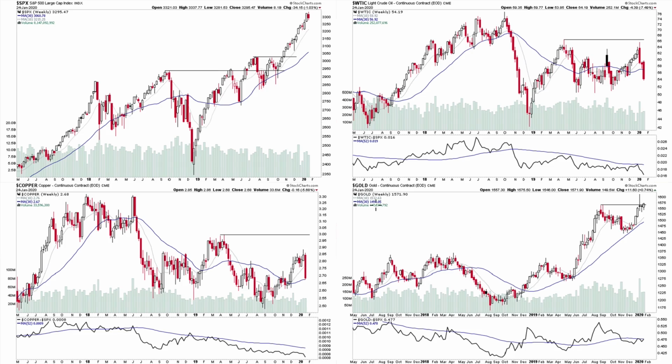And then we've got the gold chart, which, as I highlighted during the week, has been attempting to make a stage 2 continuation breakout. Relative performance has moved in line with the S&P 500, and we've had this cup with 3-week handle pattern here, so it's attempting to make a breakout to new highs.